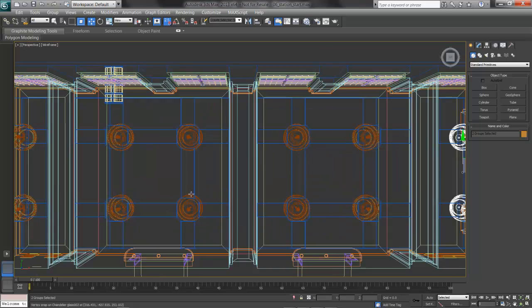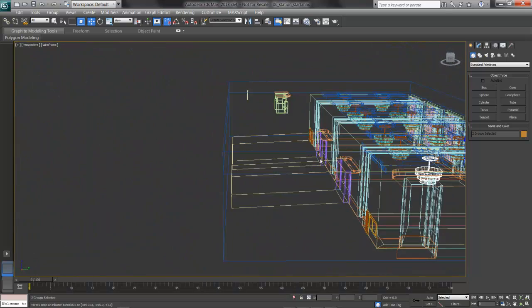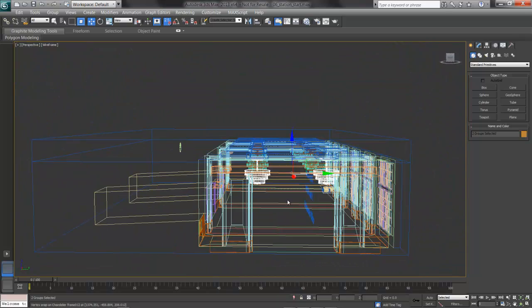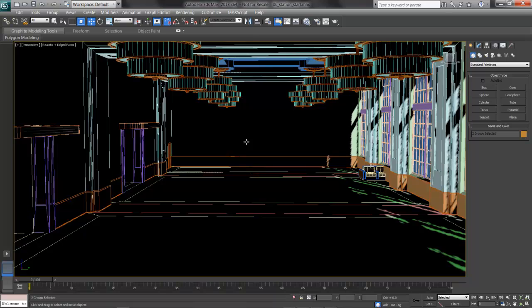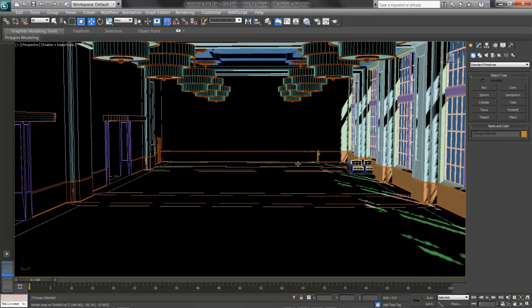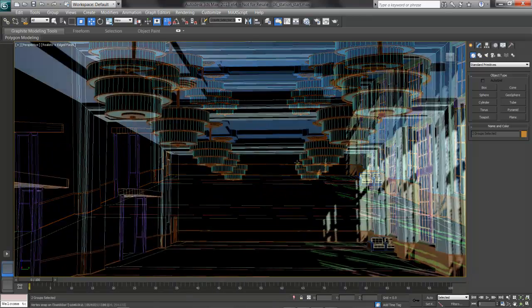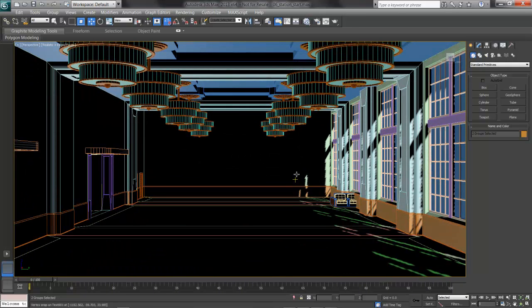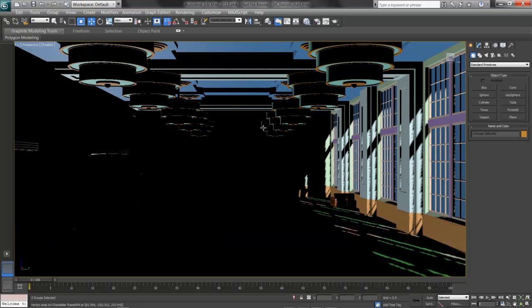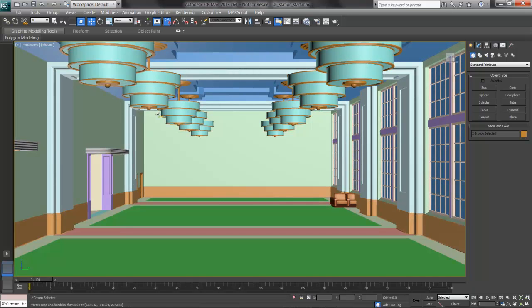I'll press P for perspective and orbit that camera around using Alt on the mouse wheel and moving inside. I'll press F3 for a shaded view and make sure I scroll forward so I'm seeing inside that space. Right now we're seeing it lit by the default lights, and because this has a light-tight shell, the light is simply coming through those windows. But there's my chandeliers in here. If I press F4, I'll turn off their wireframe, and I'll choose, instead of realistic in the viewport label, shaded. And there's my scene a little clearer.